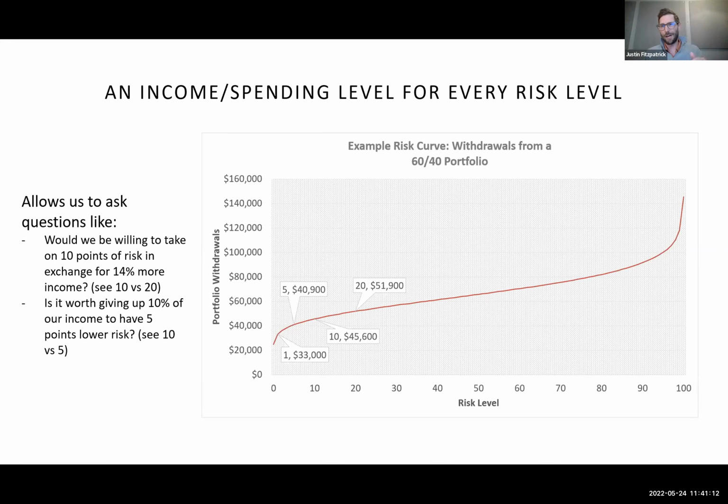If you mapped out the possible income levels, the top possible, in this case, withdrawal levels, from any kind of simulation analysis, whether that's Monte Carlo, regime-based Monte Carlo, or historical, you will typically see lower and upper tails. The left tail, the low income tail, is typically shorter. And for the math nerds, this is a log normal distribution. And so what we do see is that at some point, the cost of gaining lower risk becomes quite high.